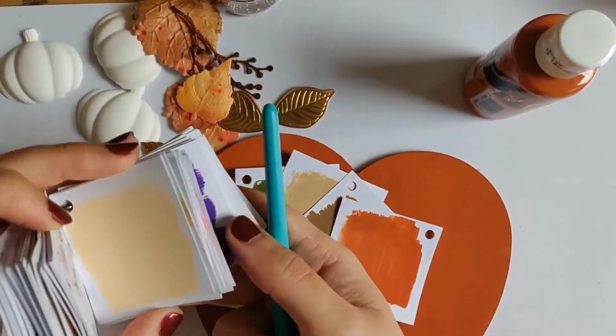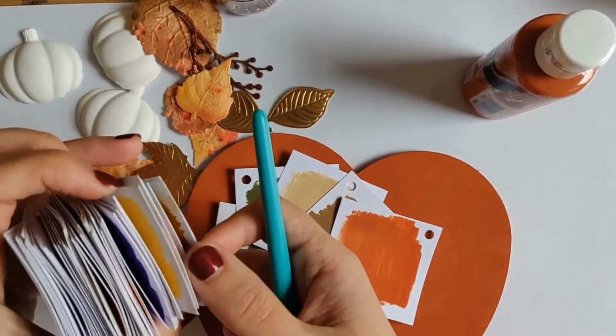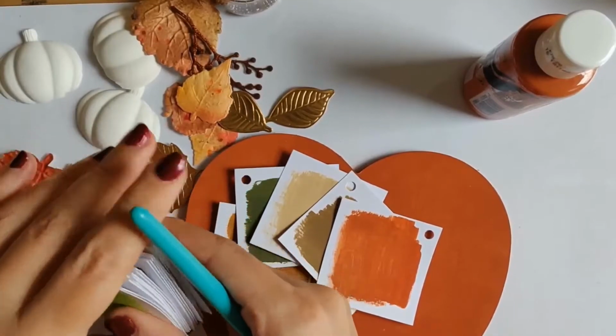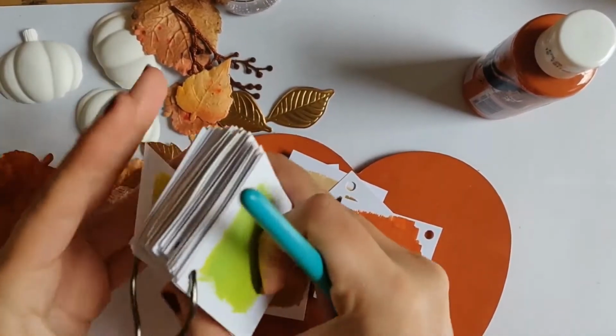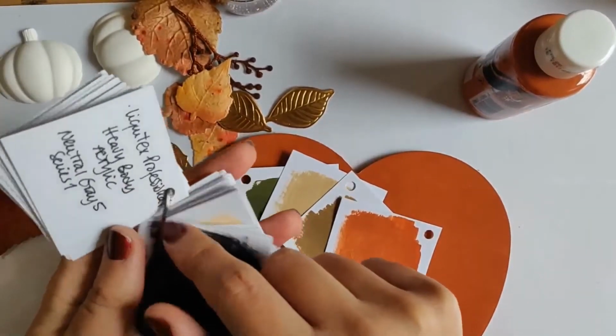I just go in and I pick a color, and because they're in rainbow order, I just find that much easier to work with rather than by brand. And then if I want to know what brand it is and where I can get that from my shelf, then I'll just look at the back.